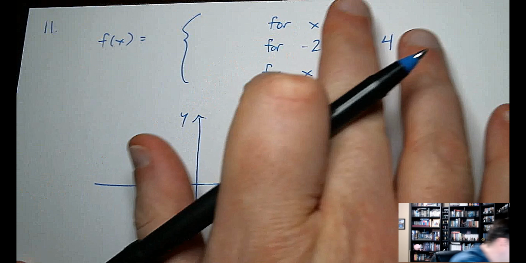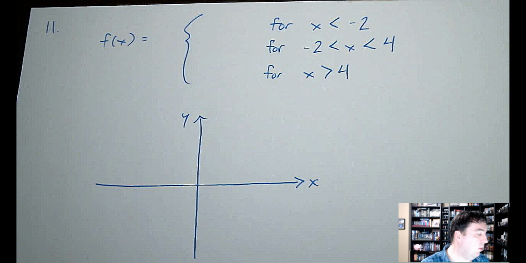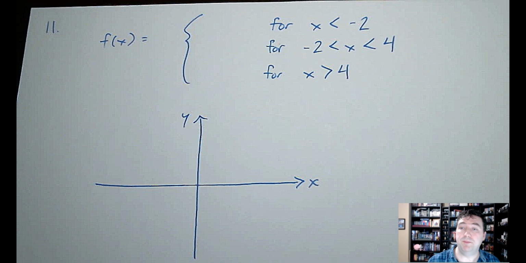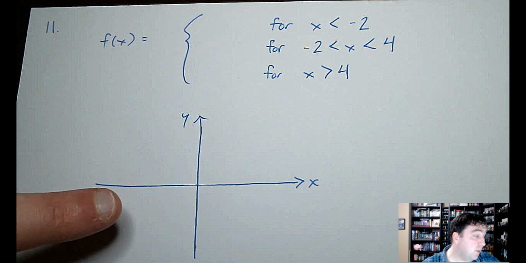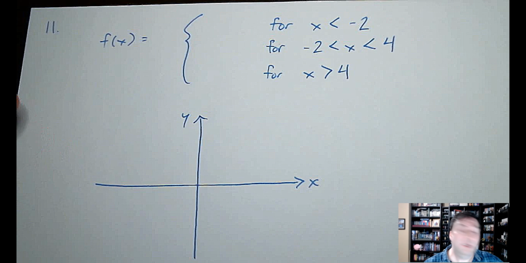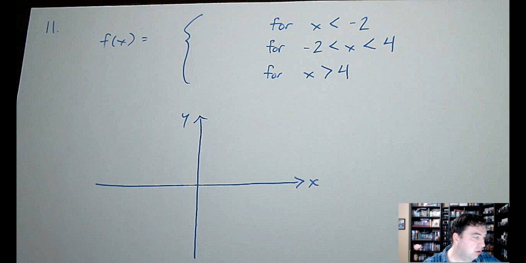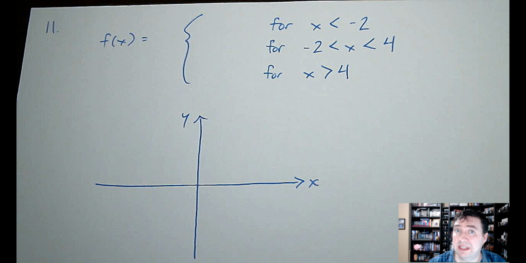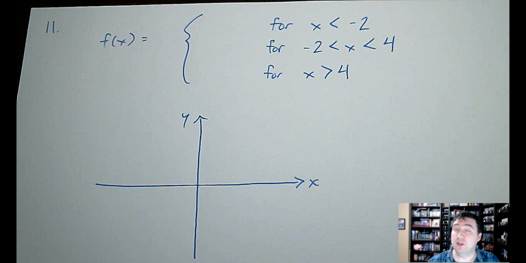And let's start at the left with what definition we might choose for x less than -2. So we know we're going to want to set this up, first of all, so that the limit as x approaches -2 from the left exists. So we're not going to have a vertical asymptote or any weird behavior like that as x approaches -2. And frankly, the simplest way to do this is to just have a constant function there.